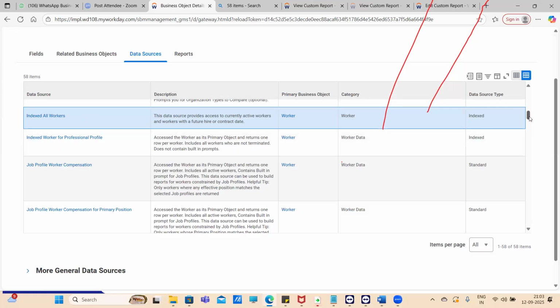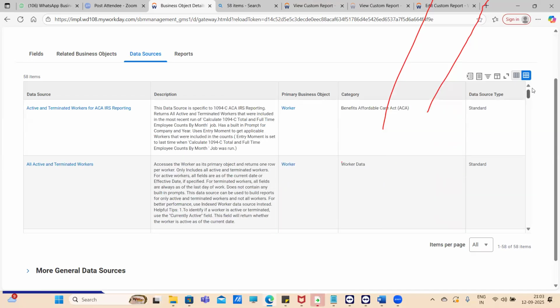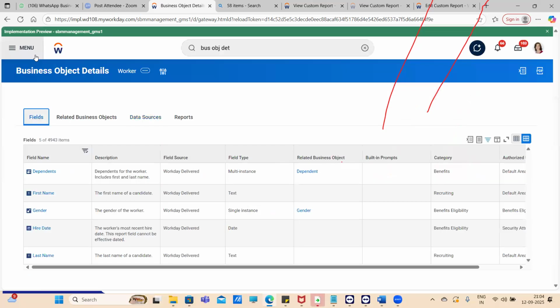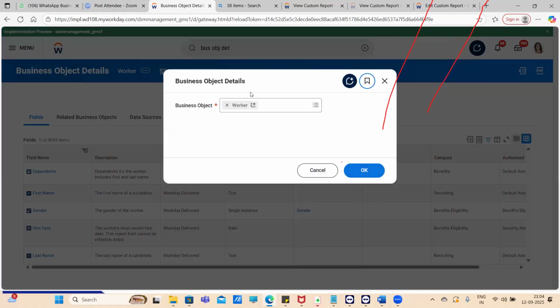So, like this, you have to choose your data source, guys. First of all, we should be very clear what are all the fields we have. If you want to create a report on benefits, guys, choose benefits and the fields your business asked you.